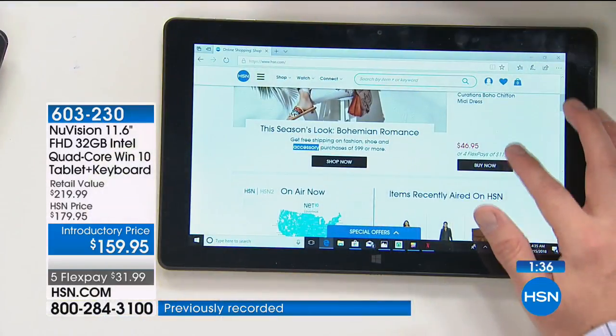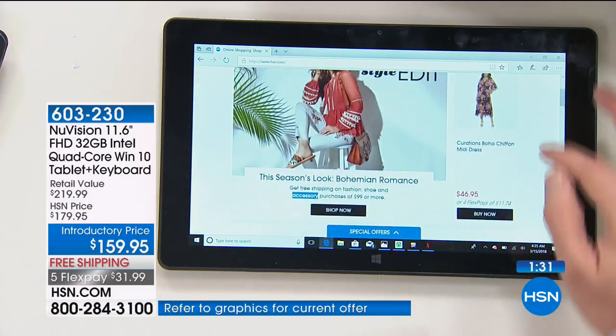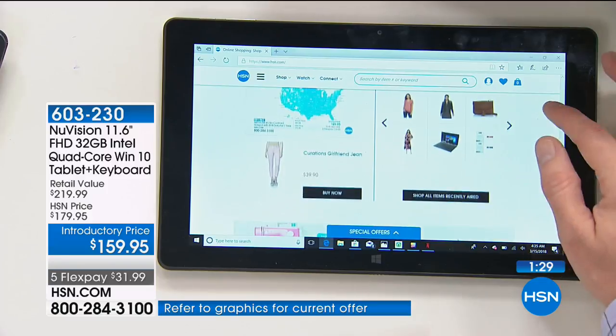It's $150, but let me tell you, it's worth so much more than that. When you're trying to be entertained on the road, when you need information, as your work computer, as your computer that bridges the gap maybe between work and home that you travel with, because a lot of people don't want to bring their big 3 or 4 pound computer. They want to bring something that is portable and mobile, but that also has the same kind of features. And as I said, in many cases, Joe, this has better features than most of the people's average computer.